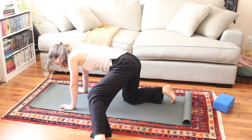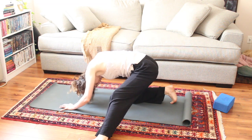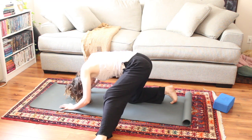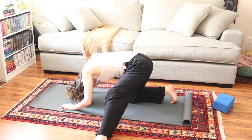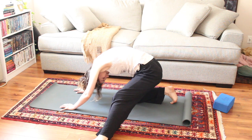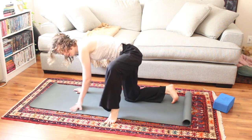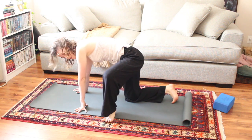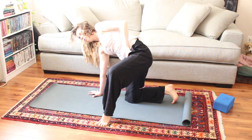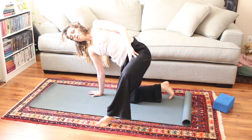So on this side, again, we're going to bend that knee a little, plant the outer edge of the foot, sink the hips down and back, let go of the weight of the head. And then we'll come back in, bend the left knee, plant that left foot underneath the knee, come up onto the ball of the foot, right hand right underneath your right shoulder, scoop the navel in and then peel open that inner thigh, roll it open.